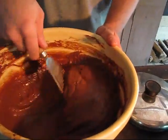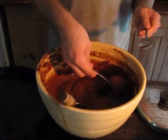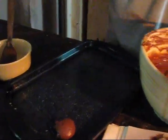And that's probably pretty good. Buttered cookie sheet. Important. I learned by experience that way. Pretty much like a regular cookie, just rounded spoonfuls.